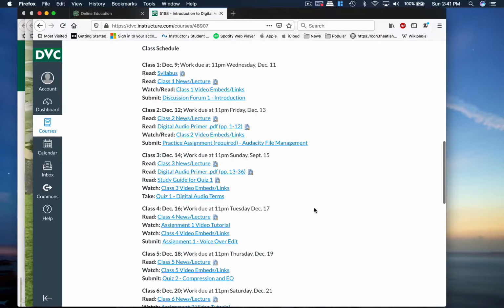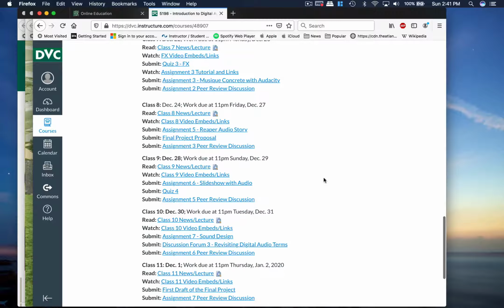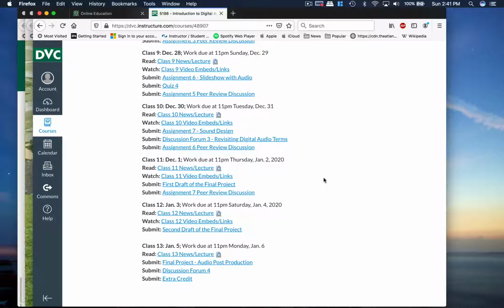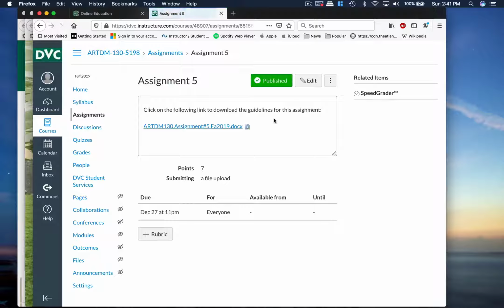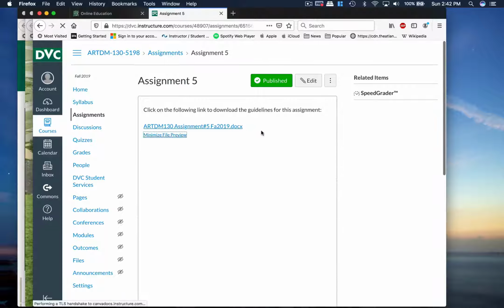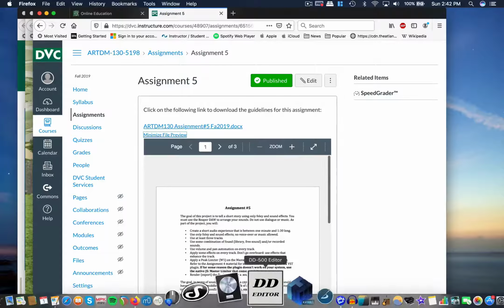And then let me jump into one other thing here. Assignments 5, 6, and 7 use Reaper. For example, in the first one, you're going to be using Reaper to do an audio story.